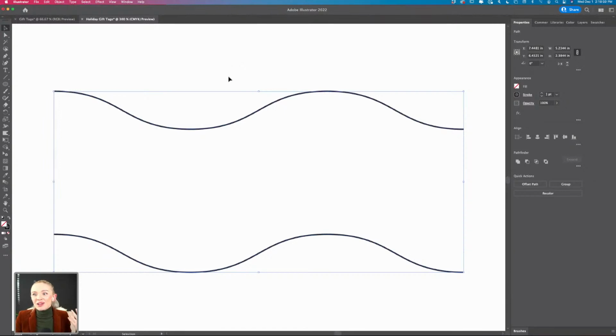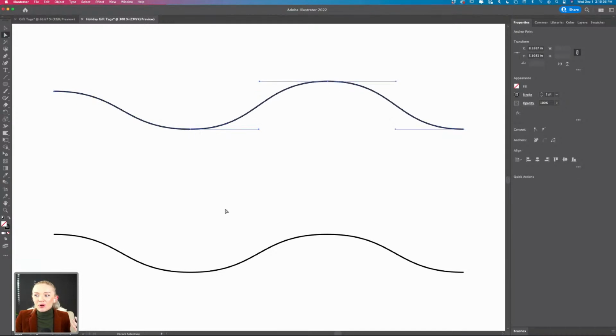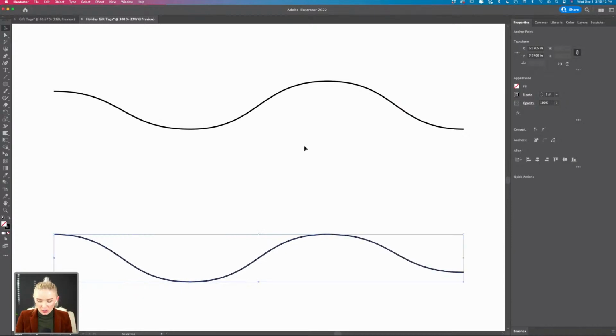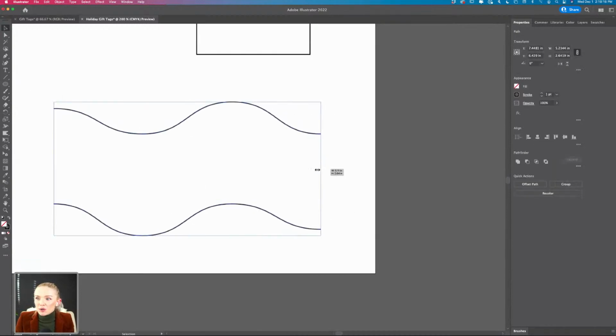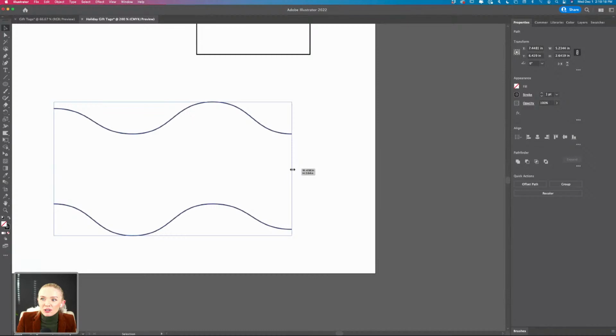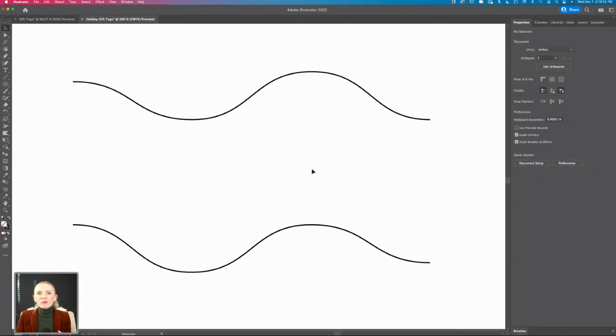There we go. Now we have lines that we can actually access with a direct selection tool, right? We can go in and customize. Oh, I want this a little bit more blobby and I want this side a little bit more blobby. You decide how your shape is going to be looking like. And now I can also go in and say, hey, you know what? It's a little long. I want to make it a little bit shorter. But there's one thing that we're missing now, right?